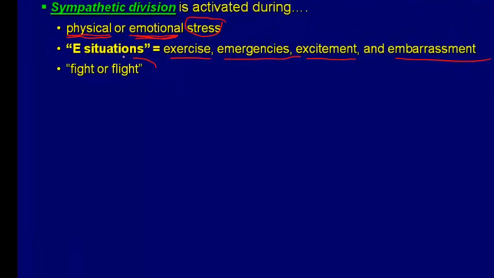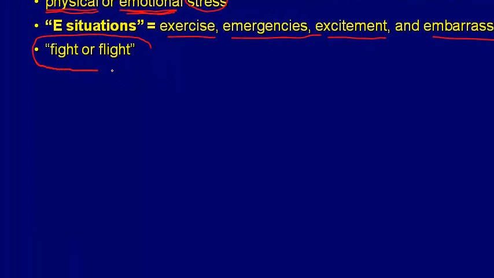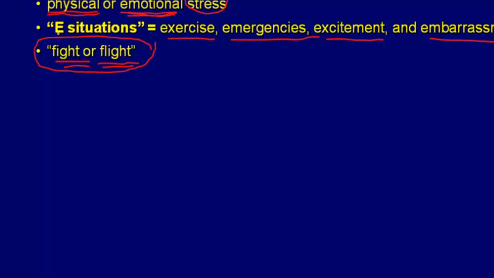And then another one is fight or flight. So when the body needs to fight something or run away, we activate our sympathetic nervous system. So in order to fight or flight, we usually need to increase our heart rate. We need to increase our respiratory rate. We need to increase blood flow to skeletal muscles so we can either get out of the stress or fight the stress. So these are all kind of what you should think of when you hear the word sympathetic in this context.